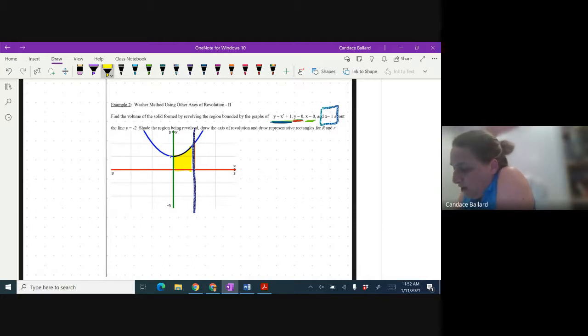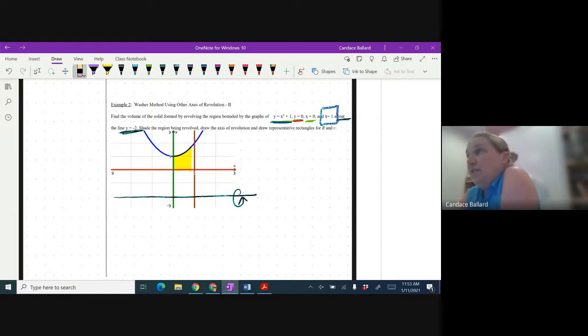And we notice our axis of revolution, we're supposed to be going about, let me find a different color. Let's use that one. About the line y equals -2. So I'm going to draw that in here. So y equals -2 is there. There's my axis of revolution. I'm going to get rid of my sparkly one because it's just too much. So do you notice how there's a big gap between the yellow and the axis of revolution that I just accidentally erased. Okay, so that's the indication that we're using the washer method.